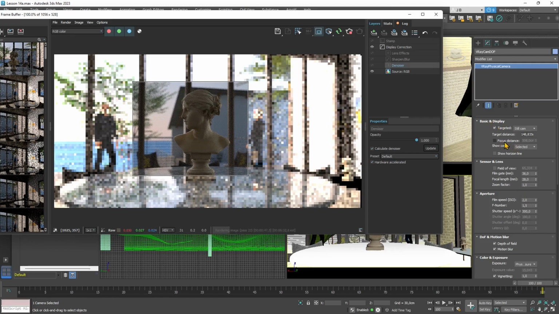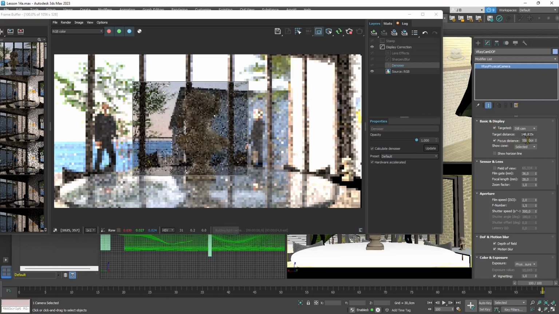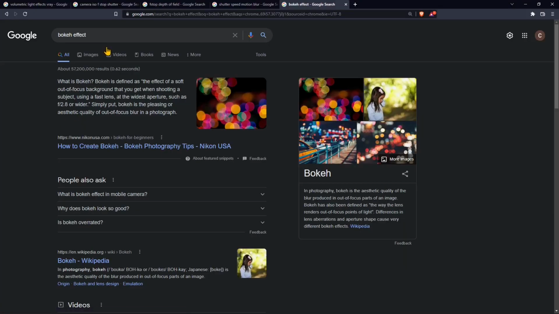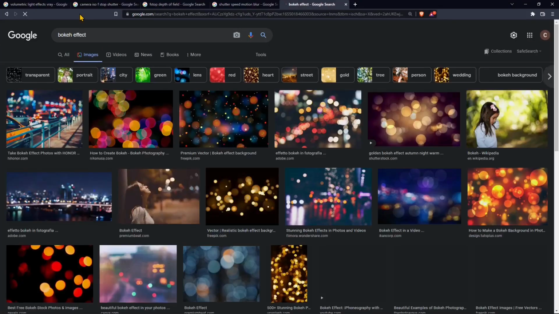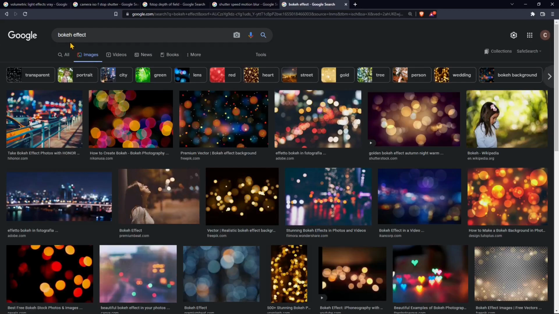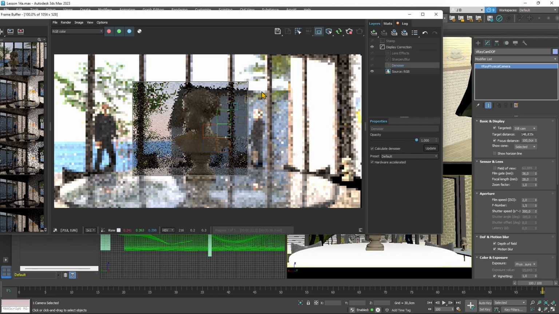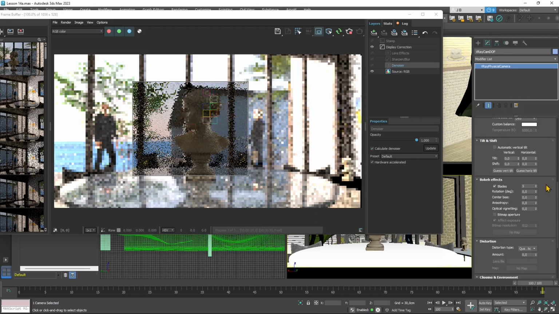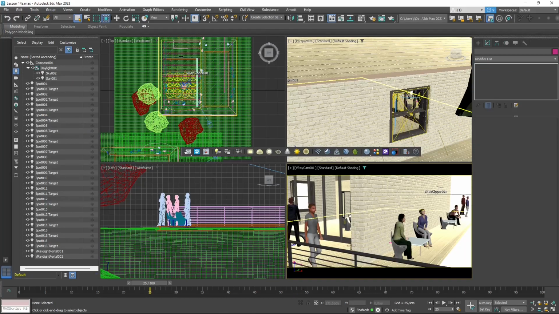and it's gonna look way more realistic than standard image. Now you can see the depth of field can be set to the target, can be specified with a focus distance. So if I say 100, it's still gonna be good there. And I'm also gonna use bokeh effect. I'm gonna show you quickly what bokeh effect is. It's gonna turn everything which is blurred into circles, especially lights and emissive objects and reflection of lights. They're gonna be turned into circles or hexagons, depending on how many blades you set.